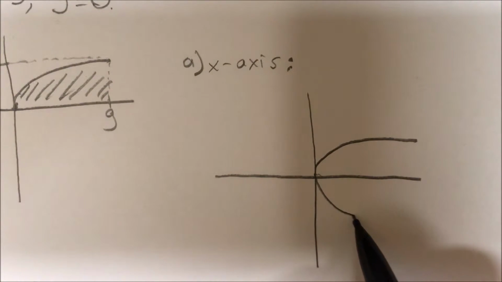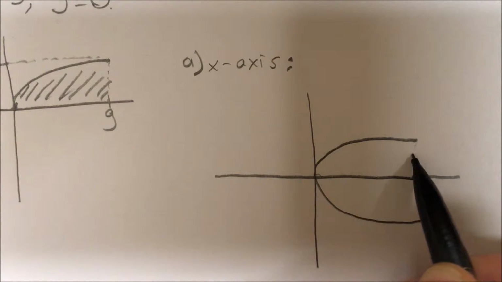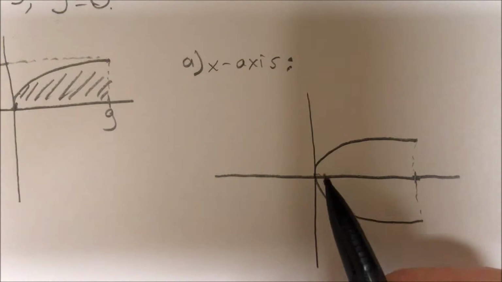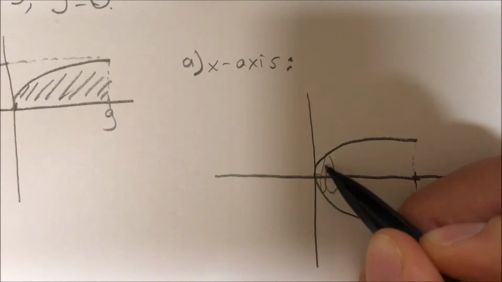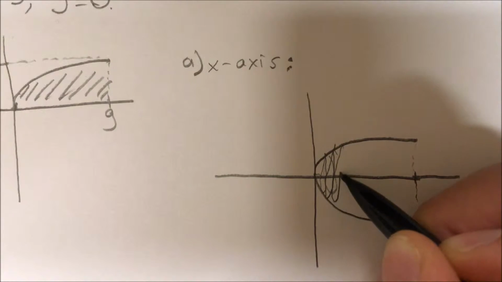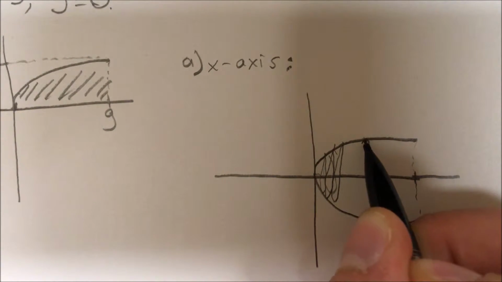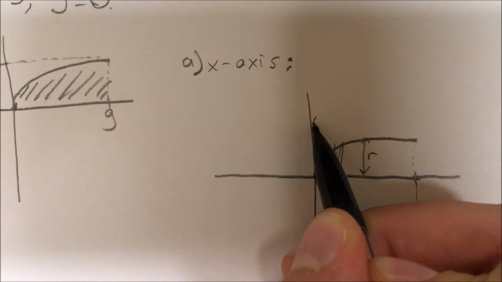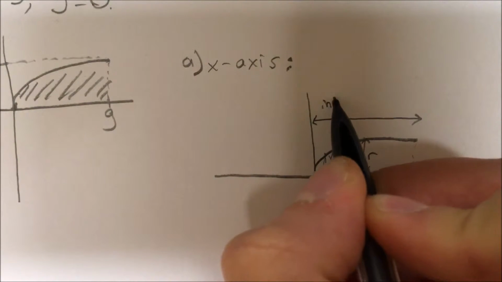Now we need to sketch how the solid after revolution would look like. If you think about it, there are no holes in between, and the little disks are as drawn right now. Now we need to find the area of each disk and take that function's integral in the interval of 0 to 9. As you know, the area of a circle is pi r squared, so we need to define what r is. This is the interval of integral because we're dealing with the variable dx right now.